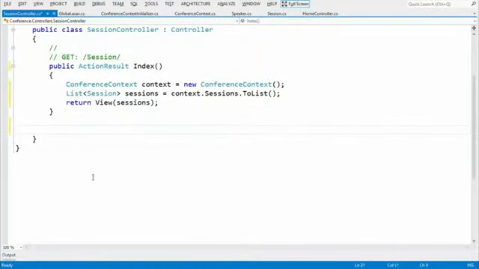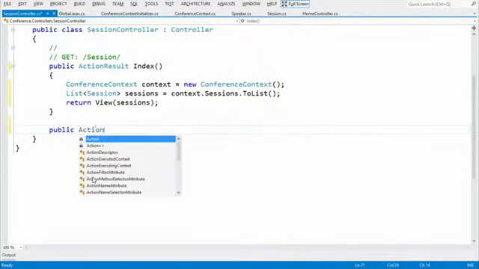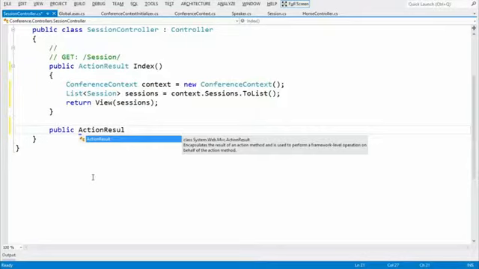The other part that you'll notice, just to highlight it one last time, is like John mentioned, we're going to be sending down the object. So there is our collection of sessions. We're going to be sending all of our sessions down to the view. All right, now let's go with a slightly more interesting case here. Let's go ahead and say public ActionResult. Once again, I'm just creating a method, nothing fancy.